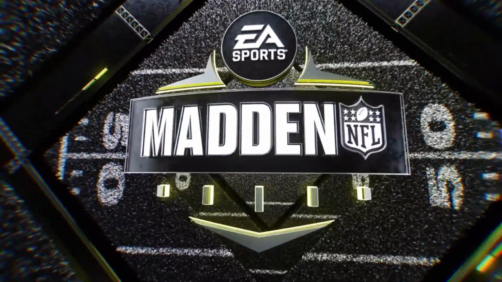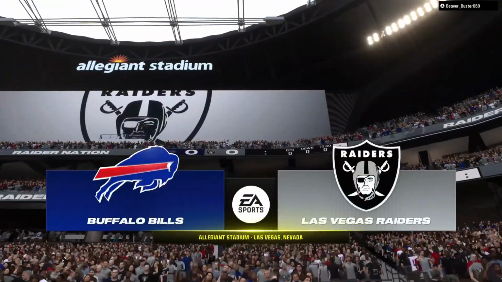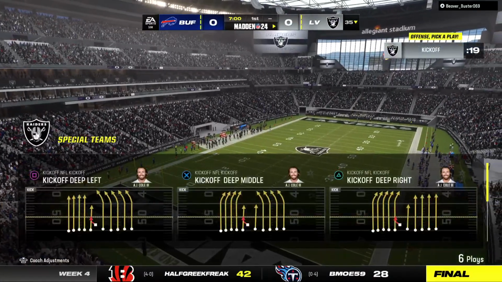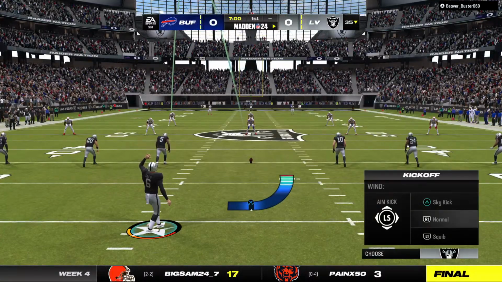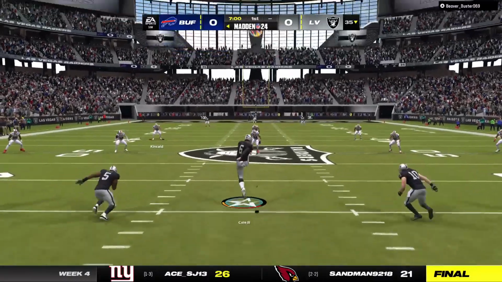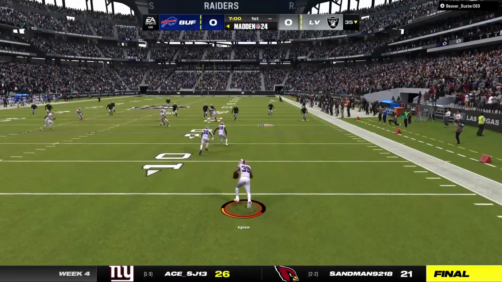Well, even with all the buildings along the Las Vegas Strip and all the action here, this is one of the city's biggest attractions. Allegiant Stadium opened back in 2020. Today it's week 4, and we've got what should be a great one here, as it'll be the Buffalo Bills taking on the Las Vegas Raiders. 3-0 versus 0-3. Will current form hold? We'll find out as we're off in week 4.